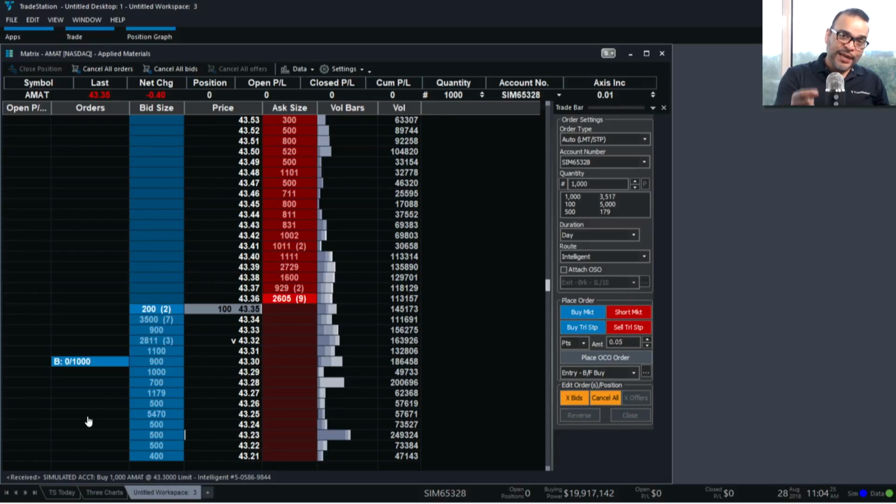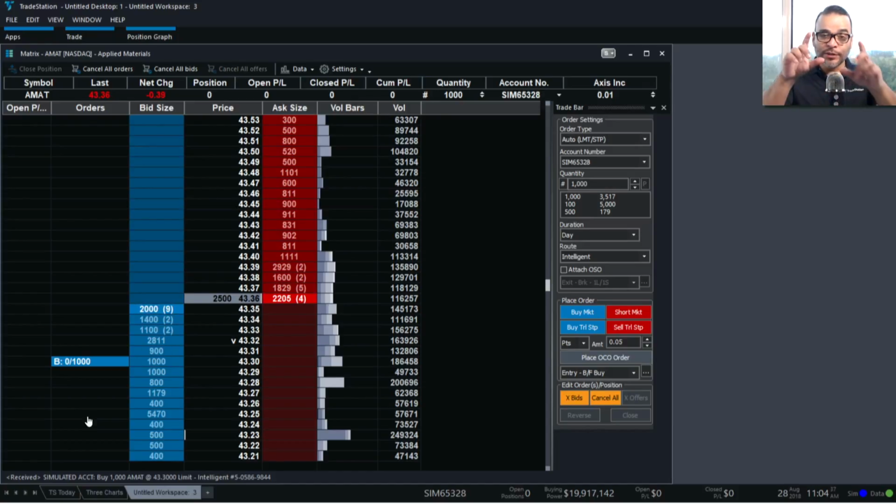Now you'll notice that I did not get a confirmation on my matrix. I disabled the confirmation just for this presentation. I don't want to click on the confirmation every single time. If you click on your matrix, you get a little box, a confirmation window letting you know information about your order. Confirmations are great because they tell you information about the order before you enter it. So sometimes if you make an error, you can catch it before the order goes through.